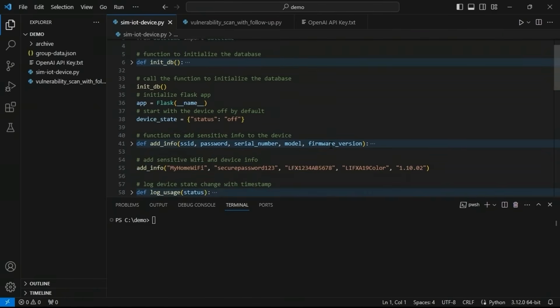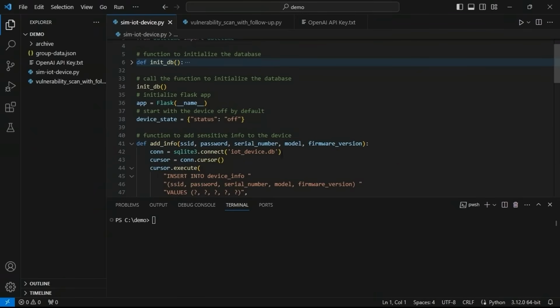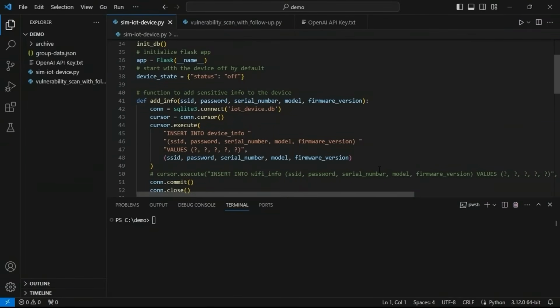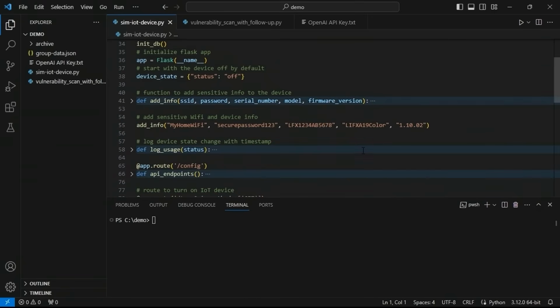Now, line 41, this is the function that's going to add sensitive information to the IoT device. I'll just expand line 41. Essentially, we're going to open the IoT_device database with SQLite 3, and we're going to insert some sensitive information into the device, including the SSID, the password, serial number of the device, the model, and firmware version.